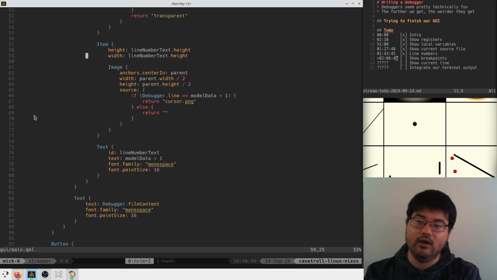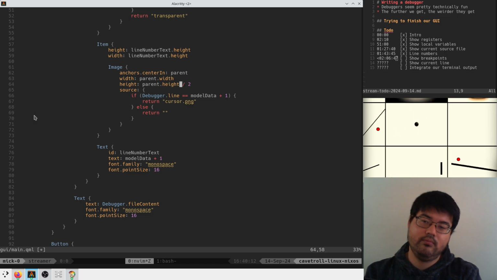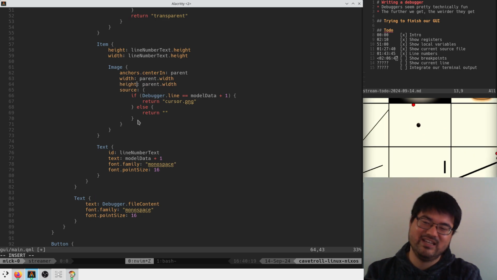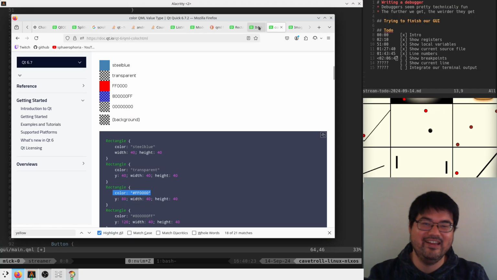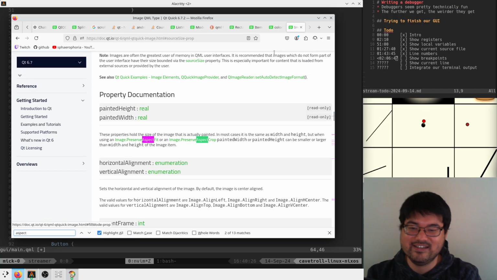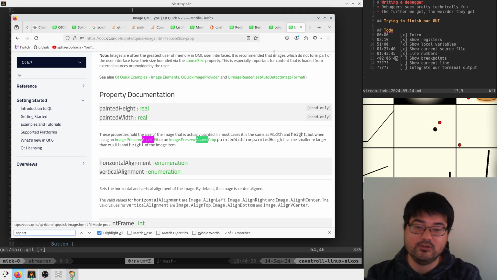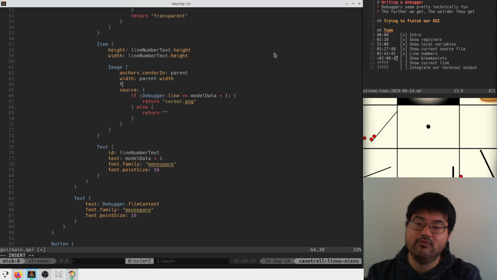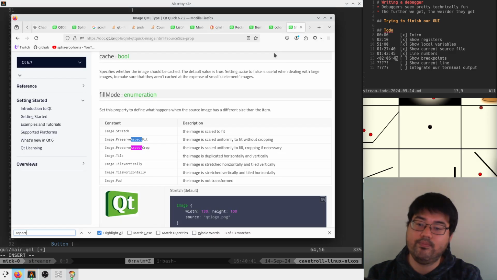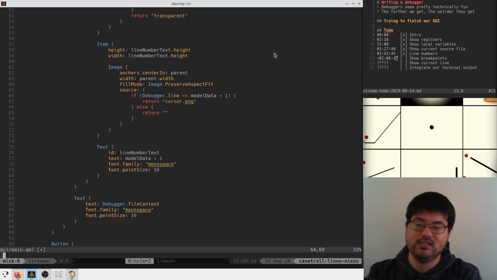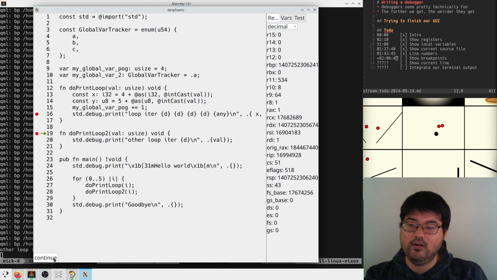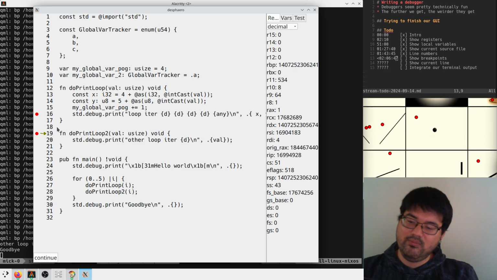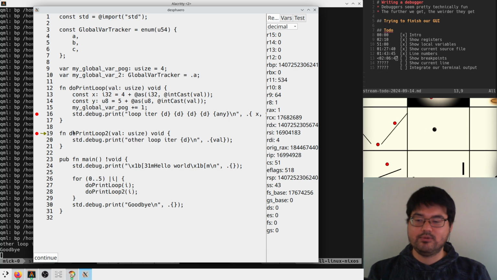I guess we just scale the element here. So we just kind of scale him to the width. All right, we need to get the aspect ratio in here. These properties hold the size of images that are actually painted. Oh, here we go. Fill mode, preserve aspect fit is probably what I want. This is going to be fill mode is image preserve aspect fit. There we go. Look at that. That's so sick. We are missing also, probably when we exit here, we should stop showing this thing.